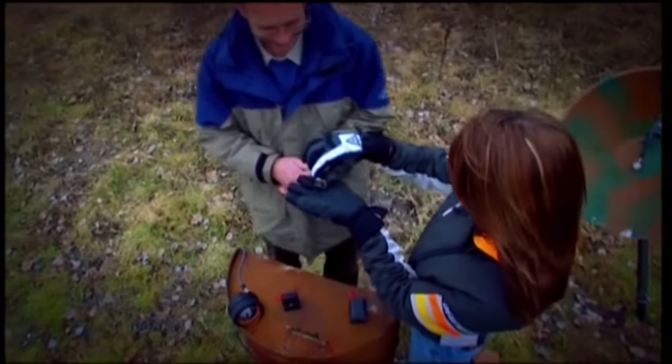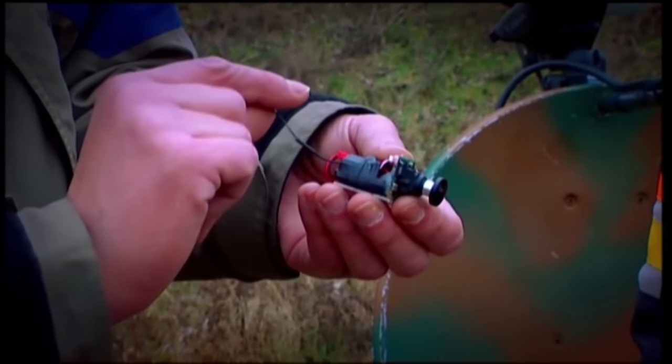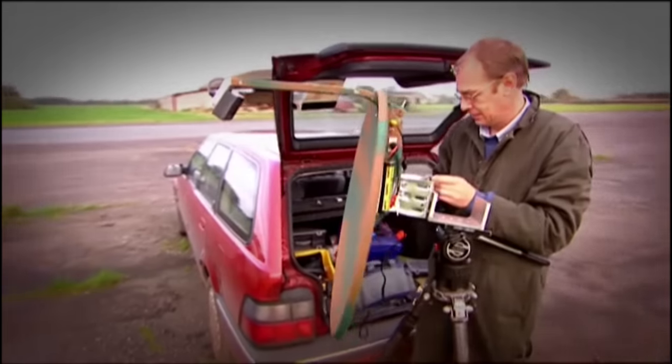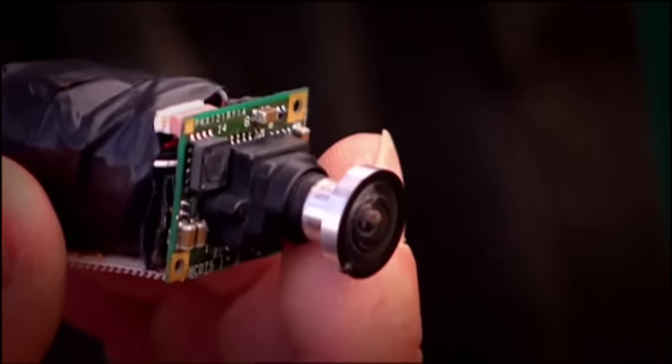Jonathan's tiny camera has a lens at the front, and at the back a polymer battery and a little microwave transmitter. Wherever he puts it, as long as he's got a line of sight, Jonathan can track the tiny camera with a dish while standing at a safe distance. Attached to the dish is a standard camcorder that records the amazing footage. The camera is held together with nothing more than gaffer tape and glue, and often used with no protective casing at all. Because the kit is so simple, total destruction isn't a problem — Jonathan just picks up the pieces and rebuilds the camera.